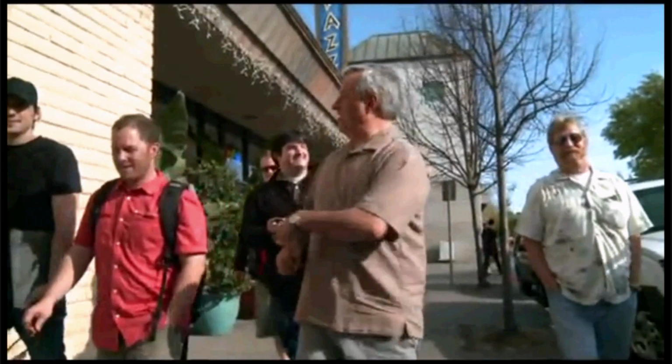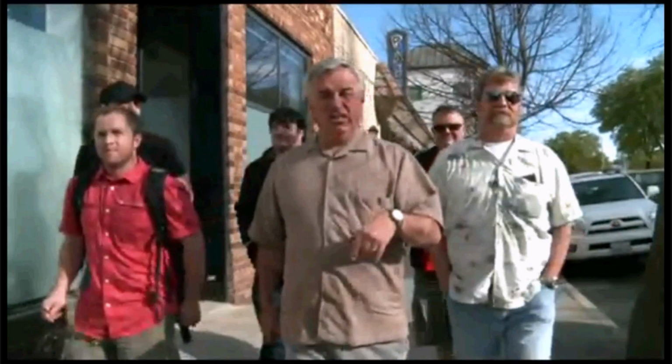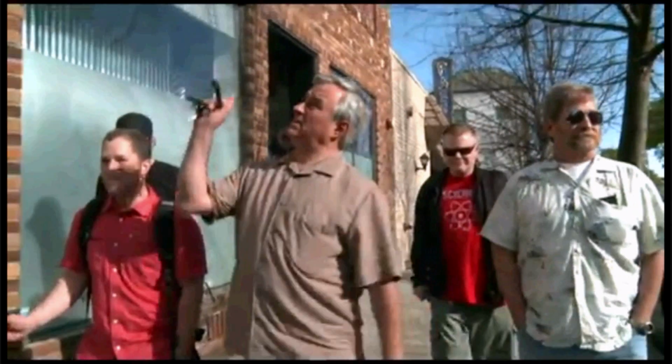Well, everybody, we're here with Kevin and David and Robert Heron and Graham and our old friend Gary, who's been a great help. We're going to give them a look at the new studio. Actually, I think this is the first time we've done a tour of the new studio since before we did the demolition. So this is the building.